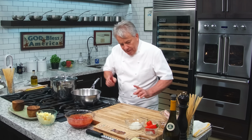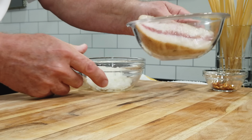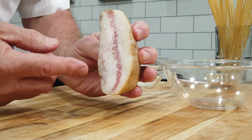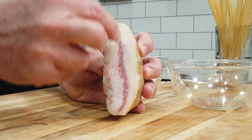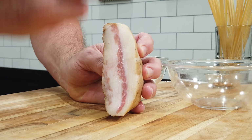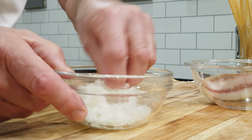So little. Matter of fact, hey, I've got this little camera right there. Oh, did I tell you about the guanciale? Did I talk a little bit about it? I just wanted to tell you, when you buy it, my friends, make sure it's very white and you've got some lean powder there. It's very white. It's all about the quality of the fat that we're going to get in there. So it's very important.